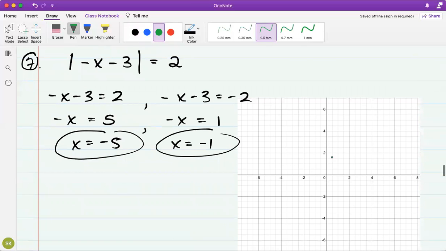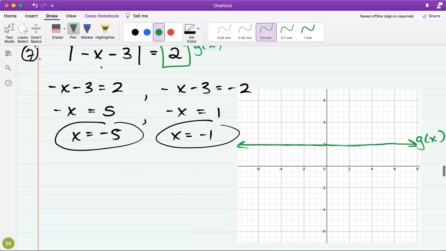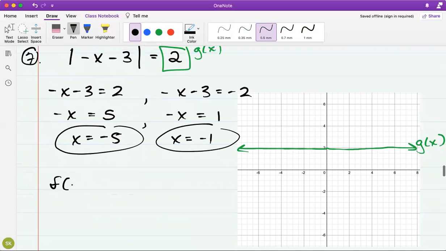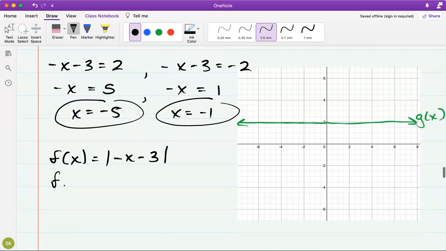I'm going to graph this just so we can see it visually. You don't have to do this. This is this function here, g of x is 2. This one, let's think about how we can graph this. So if f of x is equal to the absolute value of negative x minus 3, we're going to define the parent function. I'm just going to draw a few points here for the parent function to get an idea. How do I go from here to here?